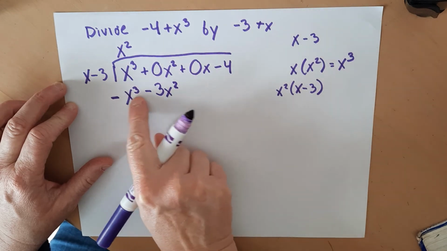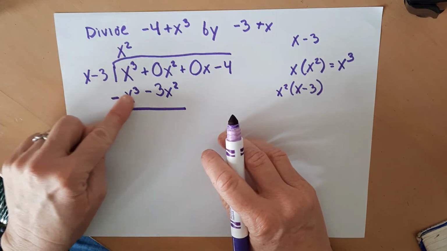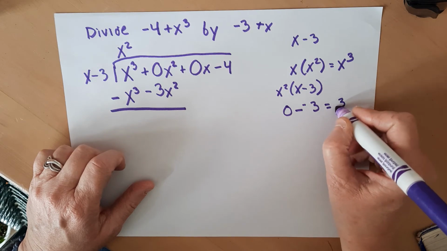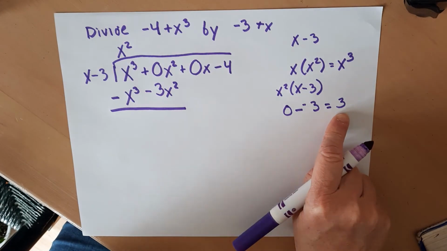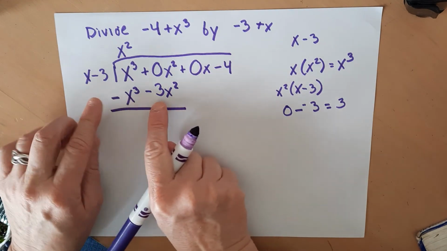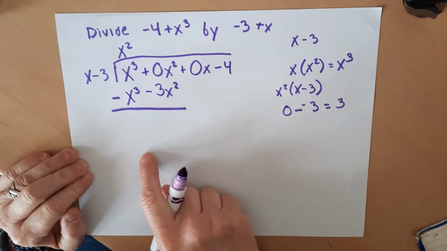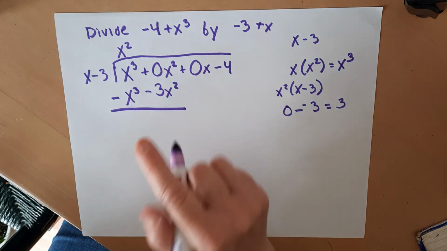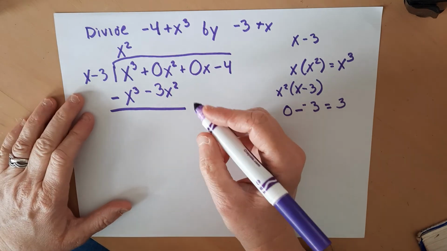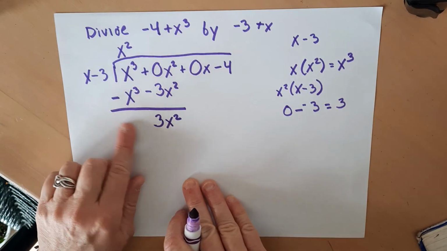Now we subtract this polynomial from that one. We have 0 minus a negative 3. That equals positive 3, because when you subtract a negative, you get a positive. I guarantee you, some of you might miss this if you're not very careful, to remember to write down this subtraction sign and look at these signs. If you just make sure you train yourself to look at the sign before it, you'll avoid a lot of headaches. So 0x squared minus negative 3x squared equals 3x squared. And x cubed minus x cubed is nothing, so we can just leave that there.